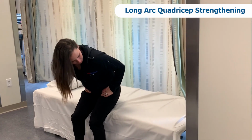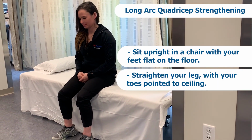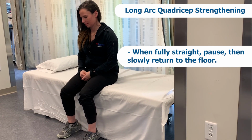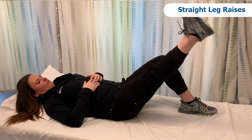Long arc quadricep strengthening. While sitting upright in a chair with your feet flat on the floor, straighten your leg while keeping your toes pointed towards the ceiling. When your leg is fully straight, pause for a brief moment and then return to the floor slowly. Repeat on both legs.